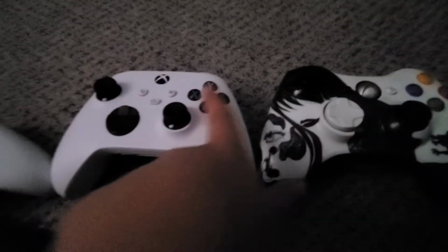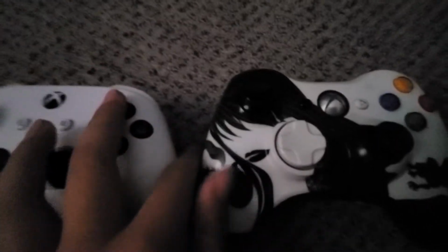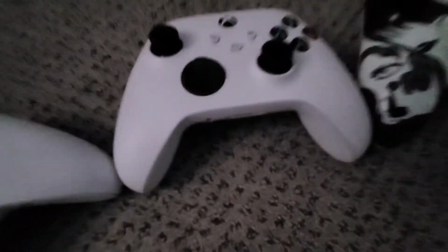The difference is that this is actually bulging out. These ones are just flat. These buttons are less colored than this. Same with the joysticks, or same with the D-pad. They're a lot more black on this one than these two. And the buttons are in different spots. Since this one's actually a tad bigger, these normally are under this. It's a tad bigger on the bottom and the top, if you can tell.